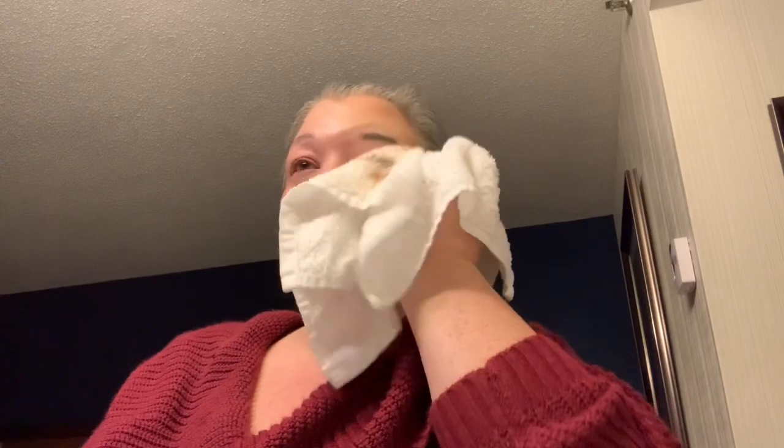Destroying the rag. But it washes out super easily as well. Oh, there go my eyebrows. They're gone, honey.